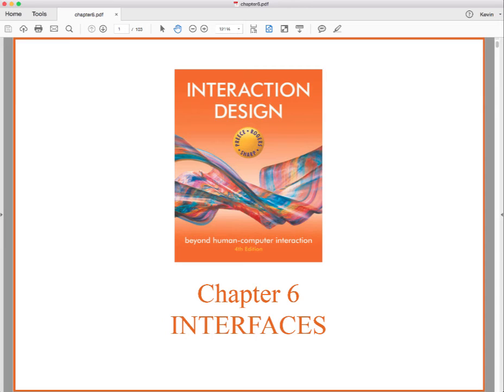As a practitioner, I think you should know about all these kinds of interfaces. But as you go through your practice, you'll probably be finding your way to a lot more information about each one as you're working with it. The one exception could be the web, since we work so intensely with the web. You may already know a lot about web interfaces, and it's sort of hard to avoid the web interface, but for the rest of them, I think that's a fair characterization. Okay, so off we go.